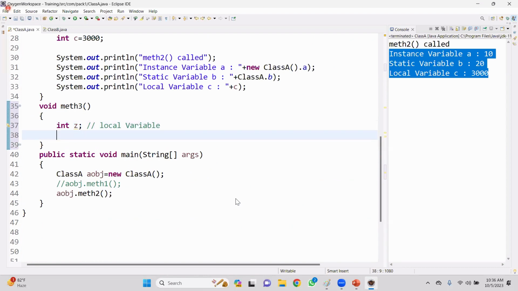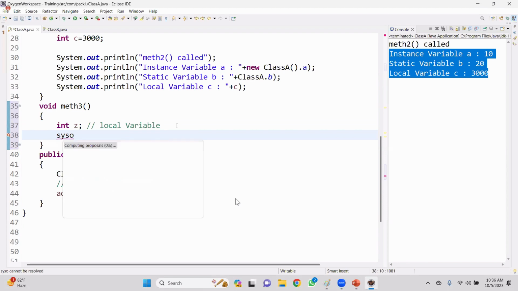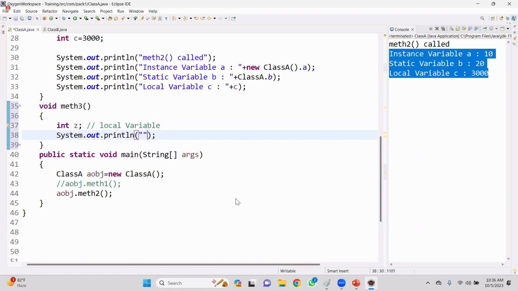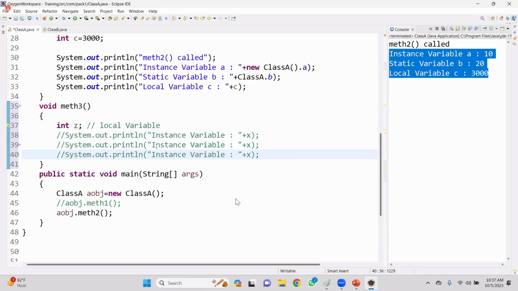Okay. Now, I'll do one thing. System.out.println. Simply I'm having the instance variable plus x. Okay, instance variable, static variable, and local variable.